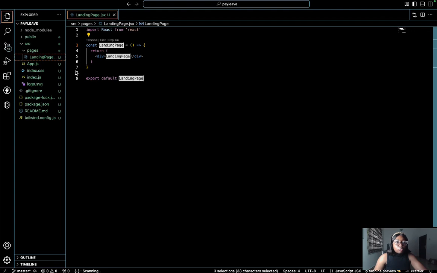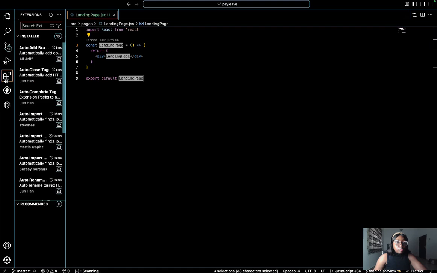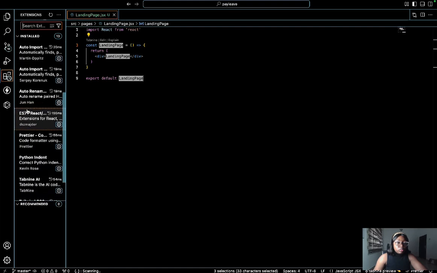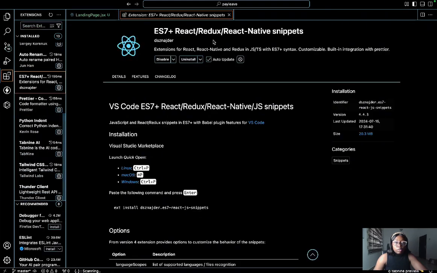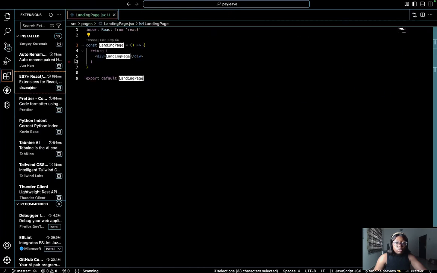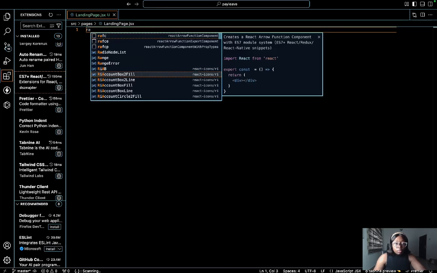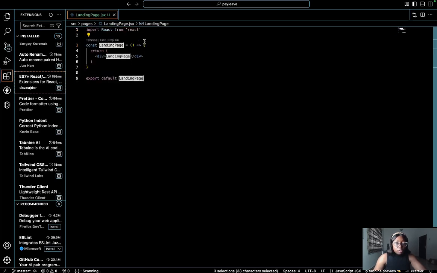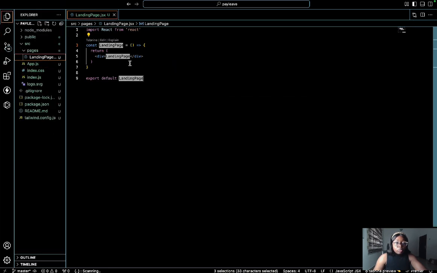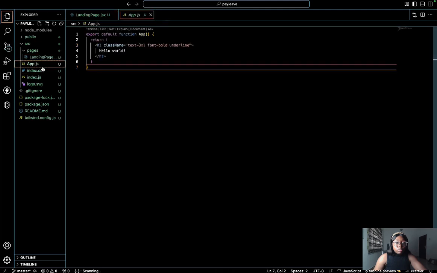If you don't know how to do this, it's an extension, ES7 React Native snippets. It's very easy to use. You just say rafce, it just pops up, you click and voila, it's done. So this is going to be for our landing page.